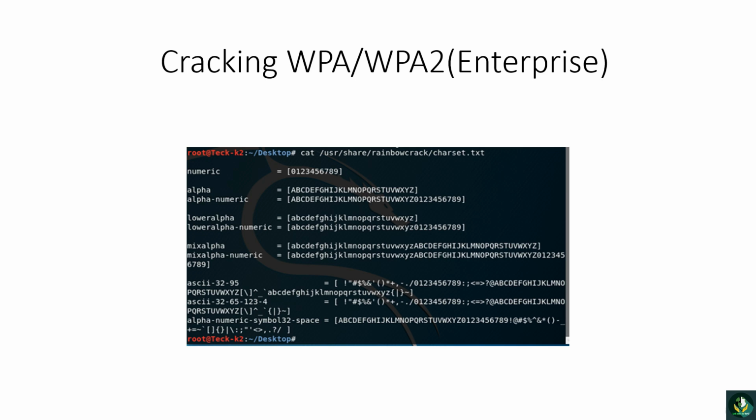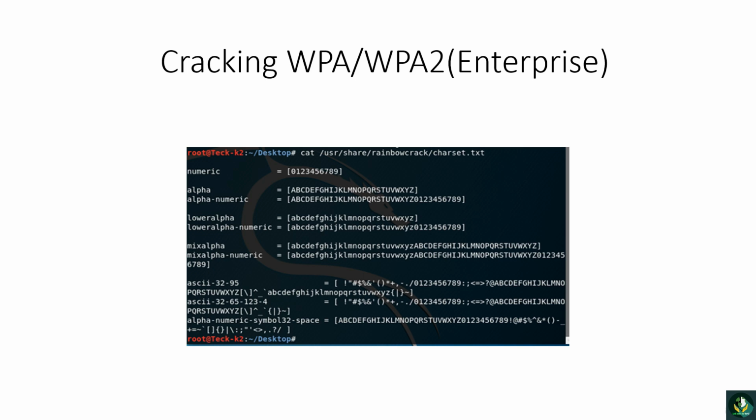In this way you can try to crack the password, but this process will take a lot of time depending upon your password length and password strength, and obviously your data list. So make sure your data list is pretty big and pretty long, and the longer your data list is, the longer it will take to find out whether the password matches or not.